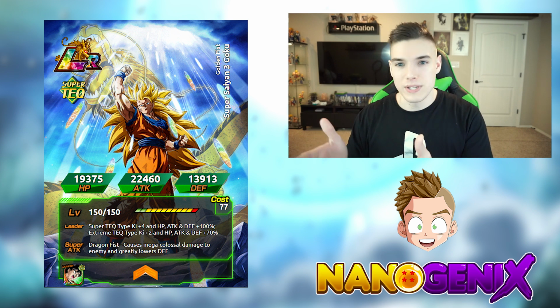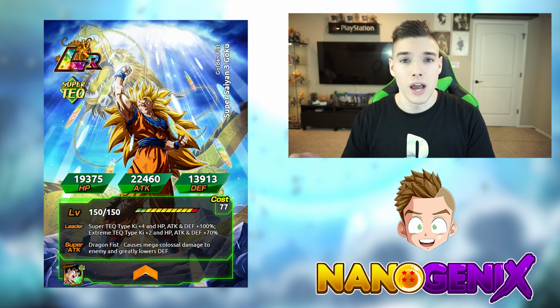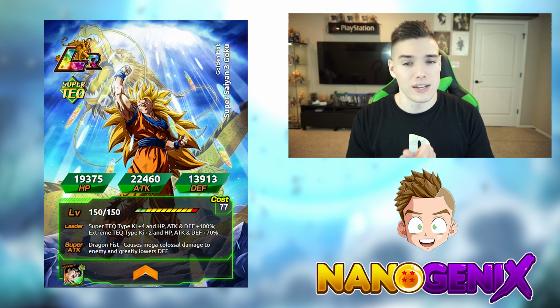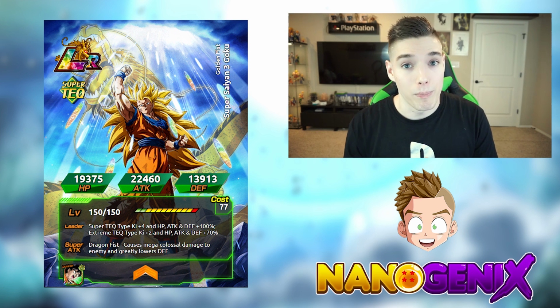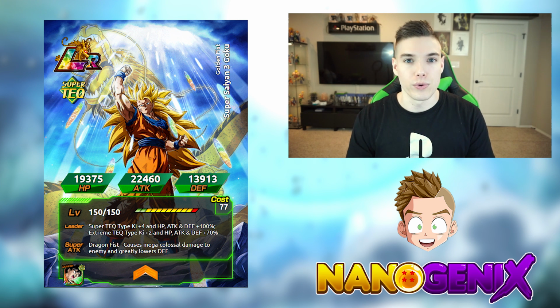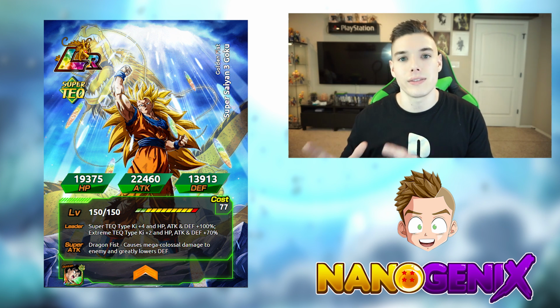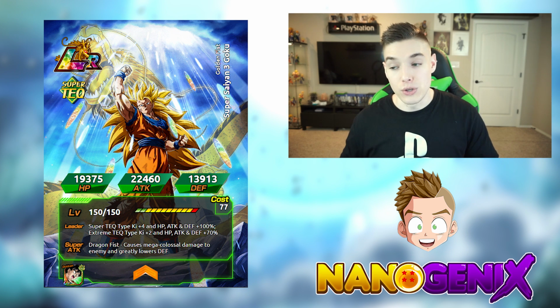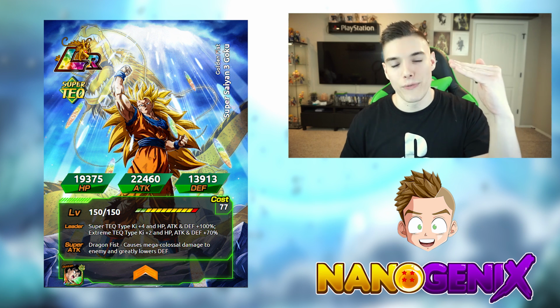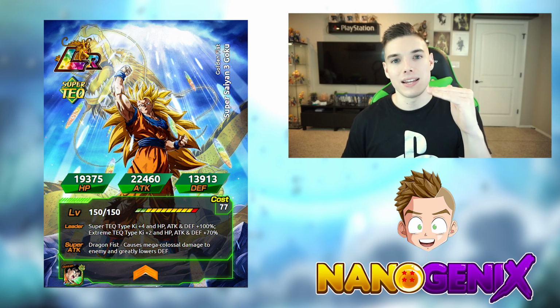His super attacks: 12 to 17 is his Kamehameha. He causes colossal damage with, I think, a rare chance to stun enemy. With his 18 or above is his Dragon Fist, and he causes colossal damage and greatly lowers defense. This is sort of the polarizing thing about this unit. If you're ever watching a video or you use him, you see such a huge difference between his 12 to 17 and his 18. This is why.